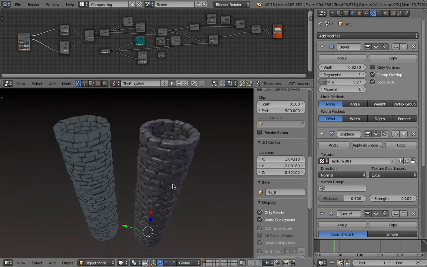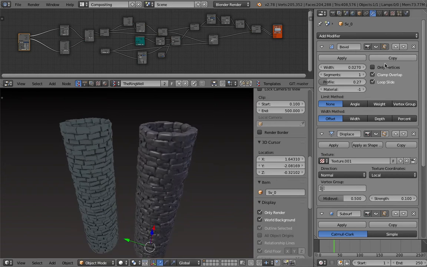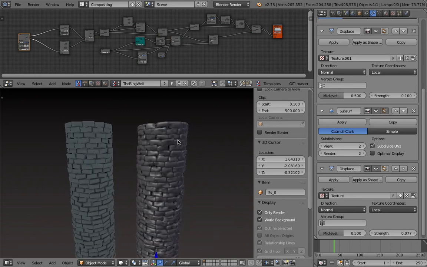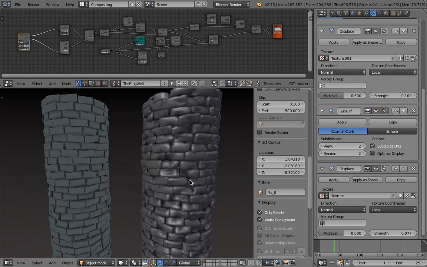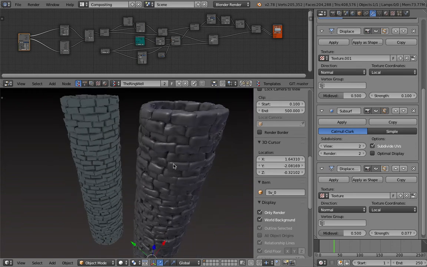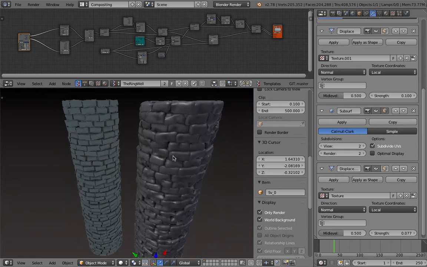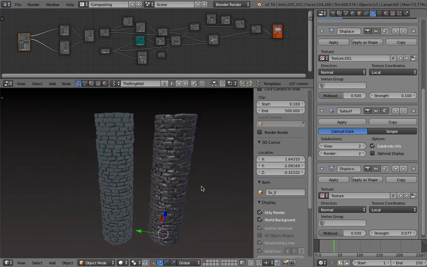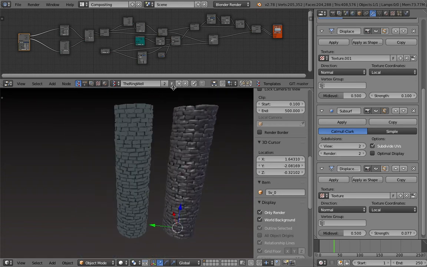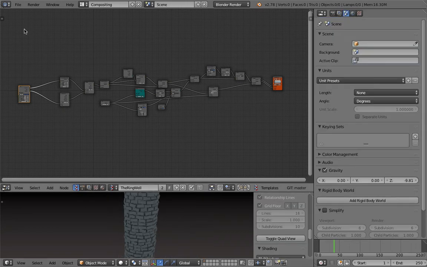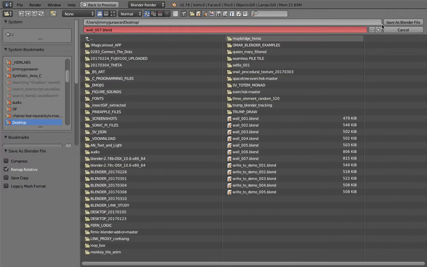And then this is the result after I add a little bit of modifiers like bevel, displacement, subsurf, and then another displacement just to add a little bit more detail. You can also add a displacement during the render time, and that will add a lot of details. So this is good for a close up well. If I go inside, I will delete this guy and then save it as a new file.